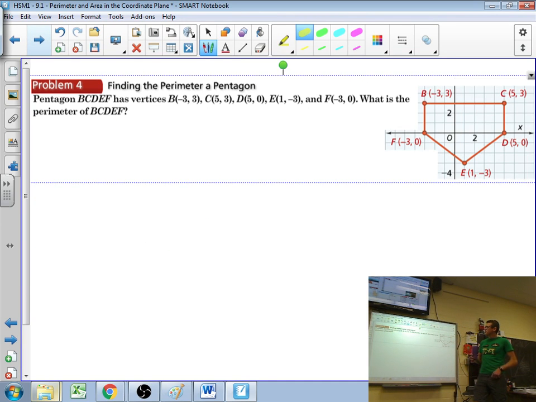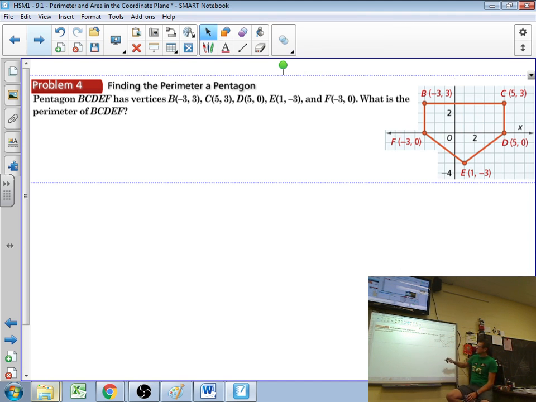So, finding the perimeter of a pentagon. Here, it's just a manipulation of everything that we've already been doing. We have 3 straight lines, horizontal or vertical, but then we have 2 diagonal lines. Let's ignore the straight lines right now and look at the diagonal lines. How can I figure out the length of those diagonals? Well, the first thing I want to do is relate them to each other to find out, is there a way to make this easy?